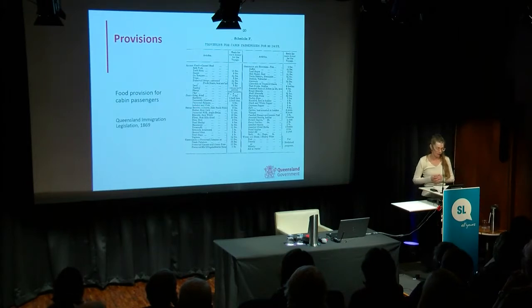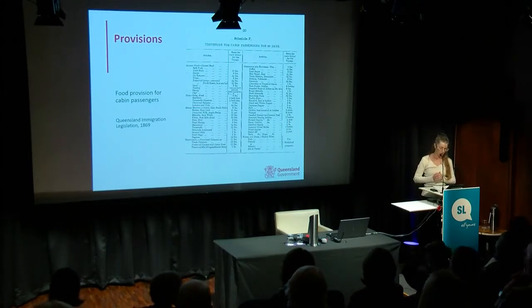Each passenger was allowed up to, as part of their provisions, 24 bottles of port wine, 12 bottles of sherry, 3/4 gallon of gin. So you were probably smashed by the time you got to Moreton Bay. Because wait, there's more. 3 gallons of brandy, 25 dozens of imperial pints of stout. So they didn't drink a lot of water in those days or fruit juice. But only approved brands.